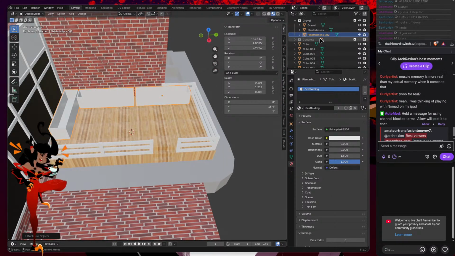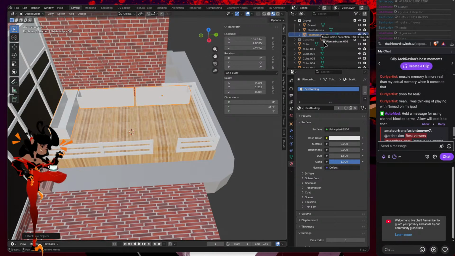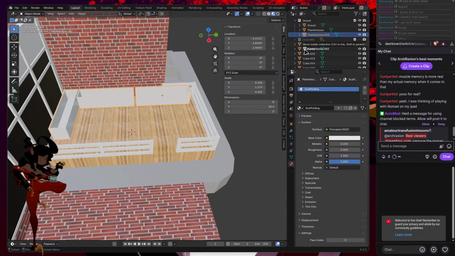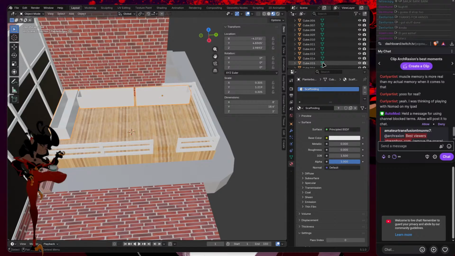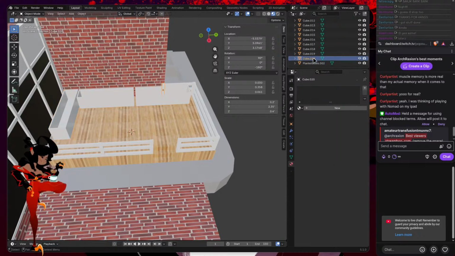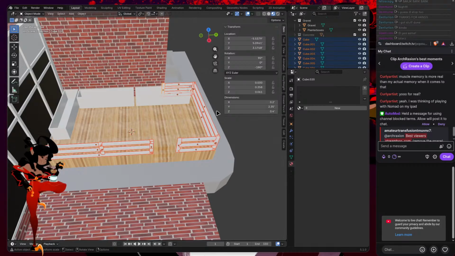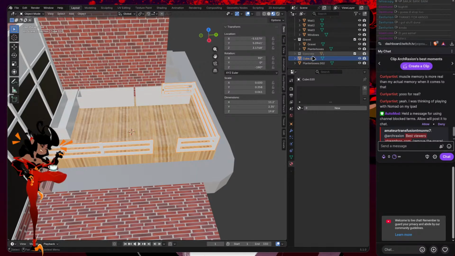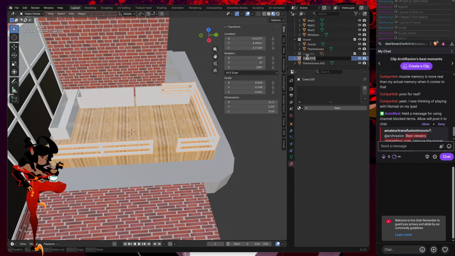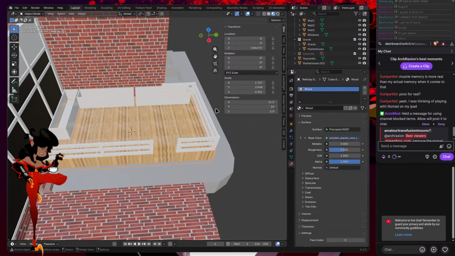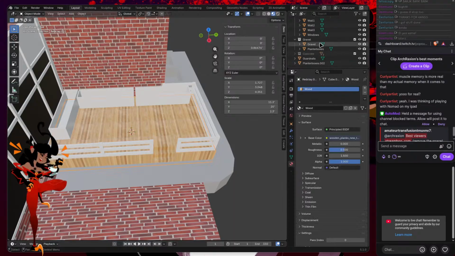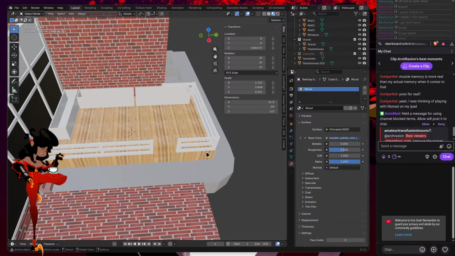Planter boxes. Oh my god. They're all named Cube. Shoot. I guess I better grab all of them and hit Control J, and then say guardrails. And then, oh, what?